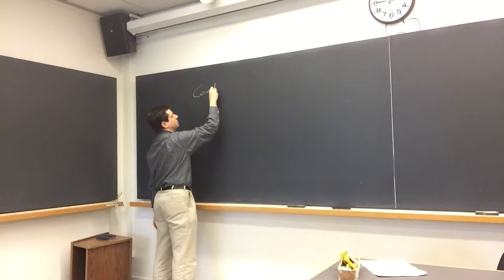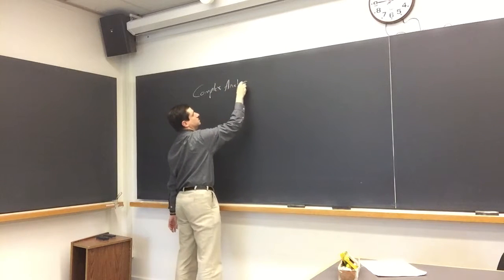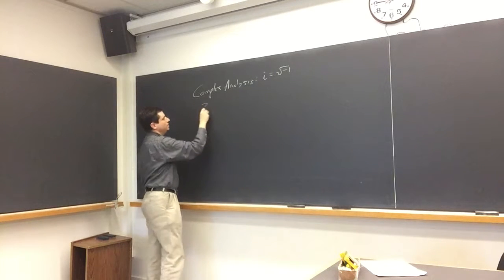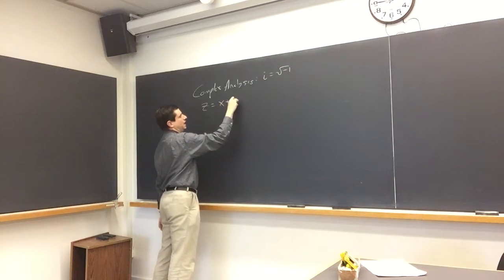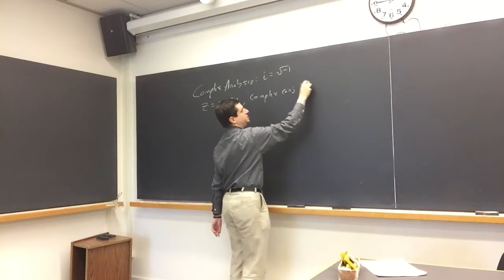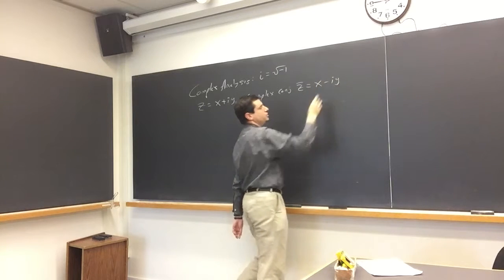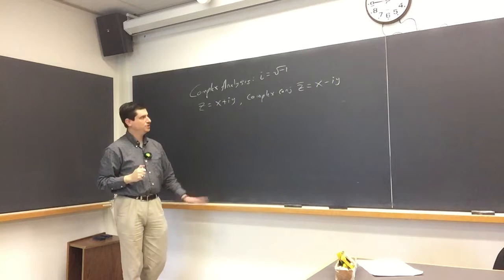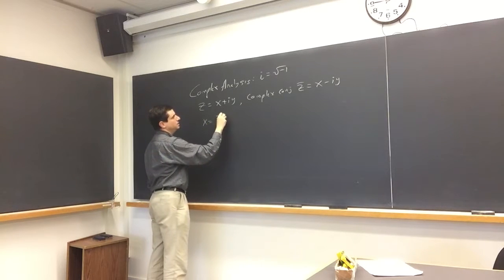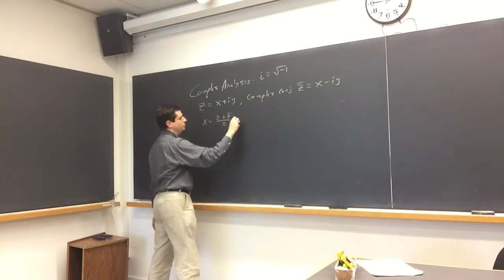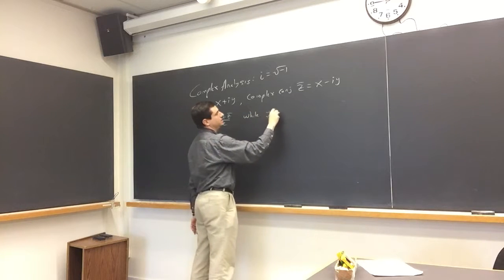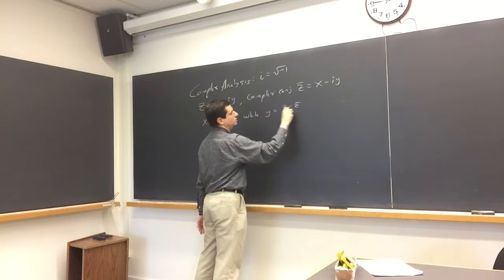So complex analysis. And so i is, or I am, the square root of -1. We write some number z as x plus iy. Its complex conjugate, z bar, is x minus iy. So you basically just leave the real parts alone and you flip the imaginaries. Notice that x is z plus z bar over 2. Boy, those z's and 2's look a lot alike. While y is equal to z minus z bar over 2i.